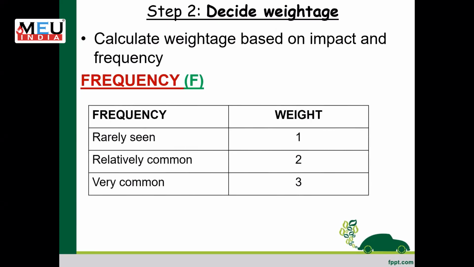Dr. Girija has already mentioned, these are called frequency. Clinically, if it is a rarely seen case, for example, in axilla, some enlarged lymph node due to a rare infection, that is rarely seen, it gets weightage of 1. If it is relatively common, enlarged lymph node due to infection in the region of axilla, 2. Very common, CA breast, enlarged axillary lymph nodes, give weightage 3. For this, you need to discuss with the clinicians and a number of experts in the subject to come to what is the frequency.